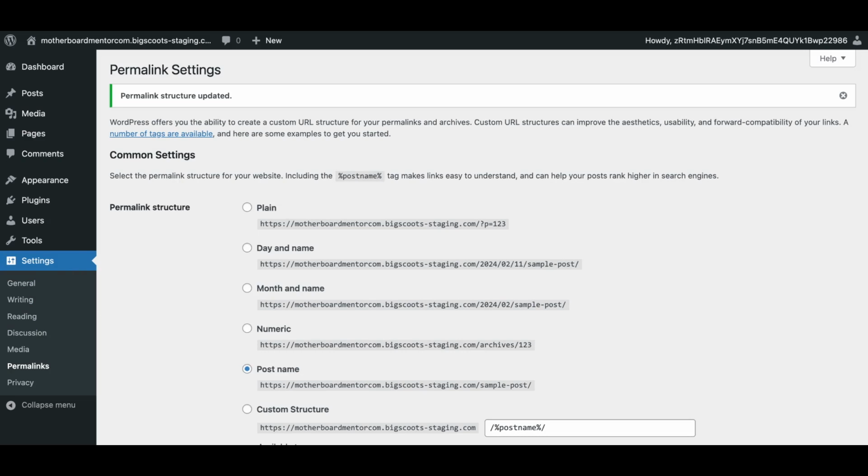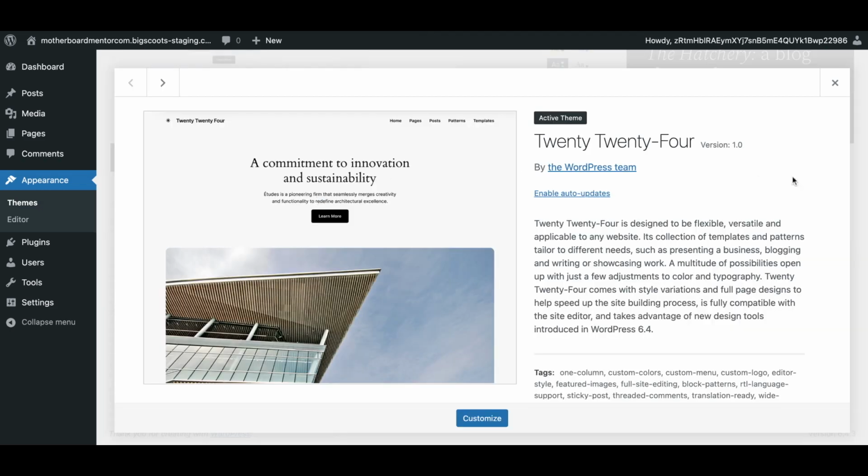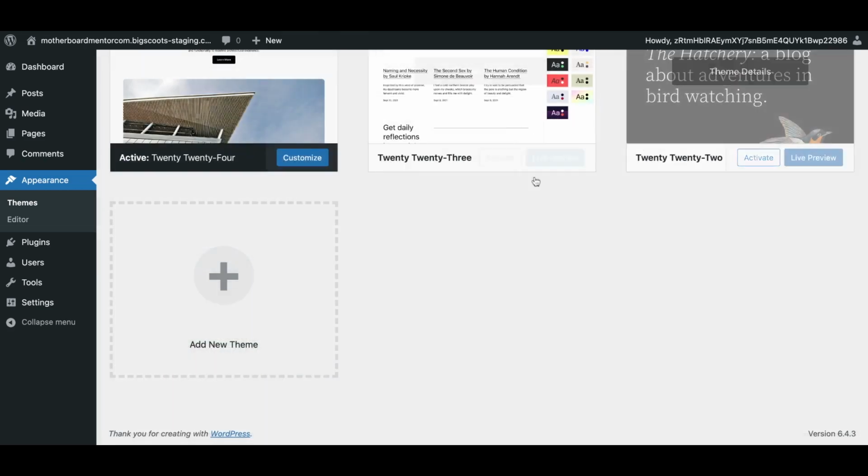Okay, so we are going to go back here to appearance. Appearance is going to change depending on the theme you use. When you install a WordPress instance, you will get the default 2022, 23, and 24 WordPress themes just so they look nice. It's not going to be a blank. You can see how it looks here. Design, but I would just delete these.